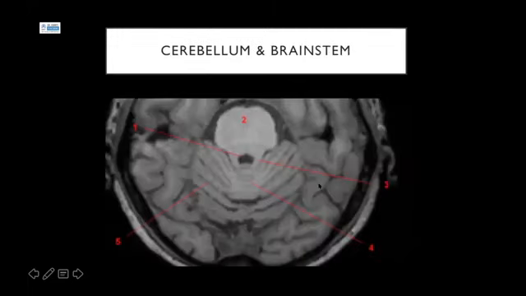So we're now going to look at some axial images through the cerebellum. And there's a bit of repetition here with regards to the brainstem structures and their connections to the cerebellum. This will also help consolidate the learning. So we're at the level of the pons here. And we can also make out the fourth ventricle. So this is the vermis centrally, and we're quite superior here in the cerebellum. And then we're just starting to make out the left and right cerebellar hemispheres, but this is the superior aspect. And as I've said, the vermis is central.